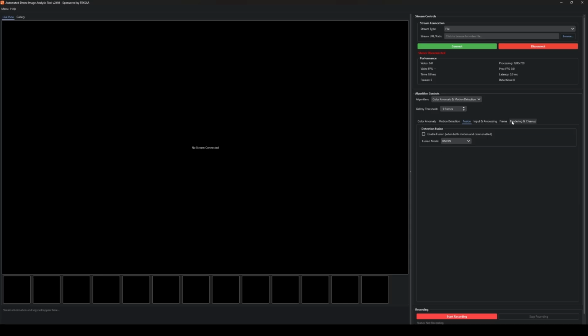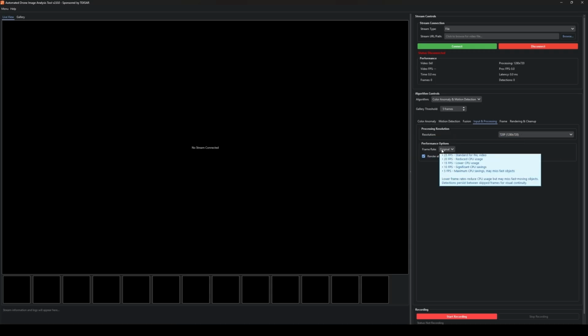The last three tabs here are shared by both color anomaly / motion detection and the color detection algorithm. The first being input and processing. This is where we can set our resolution and where we can also set our frame rate. As you see in the tooltip here, same sort of reasoning as changing the resolution.